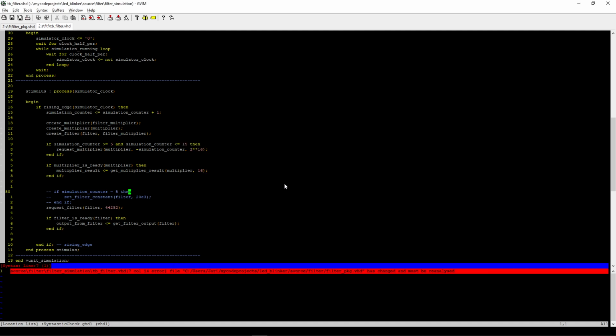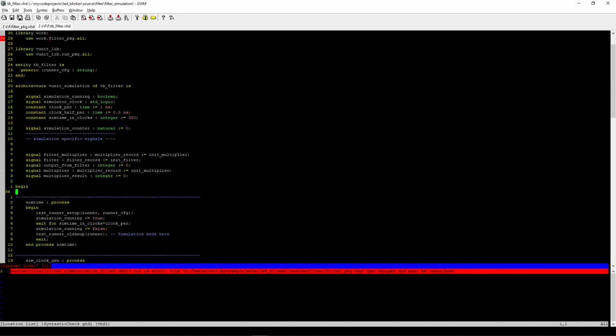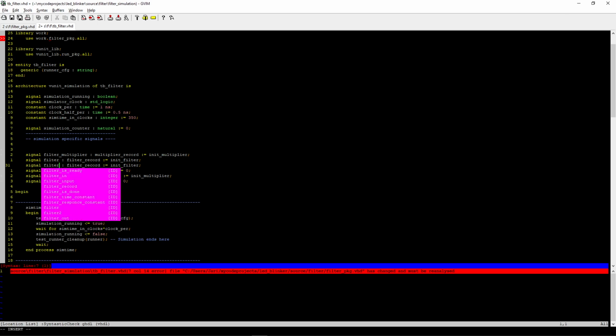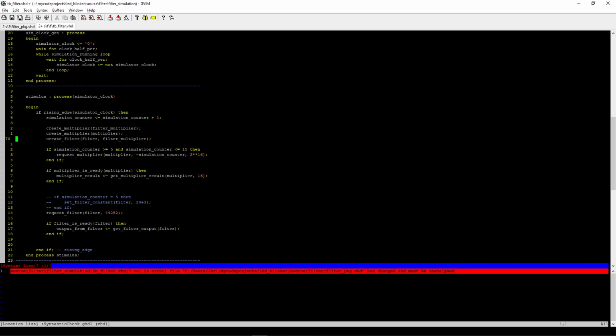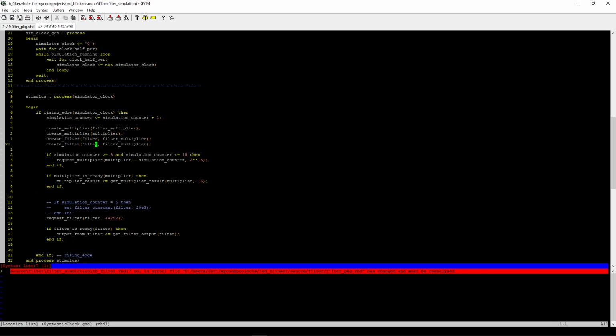So what we will actually do now is, since the application uses two filters, we are going to create another one, and it schedules the multiplication for both of them. So we're going to use filter and filter 2, and we will create the filter 2 here, and we use the same trick as our application does.